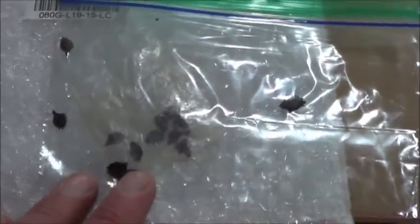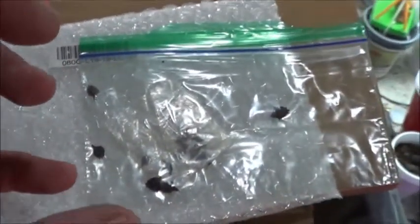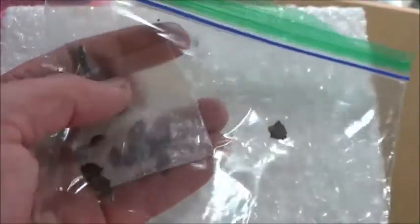Now, these are really cool. We were discussing these in chat back and forth. And these are seeds, if I recall correctly, for a type of cucumber that basically ends up looking like those spiky sea cucumbers, but it's like a regular land cucumber. So I am really excited to get some of those planted. We'll probably plant those tomorrow because I've got other seeds to plant. But yeah, apparently the ones inside the bag are the ones that he purchased, and the ones outside the bag are from his own savings. So I'm going to say a huge thank you to Mark for that.